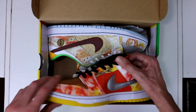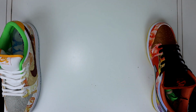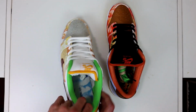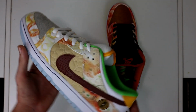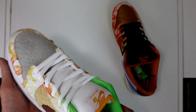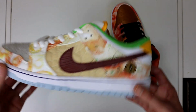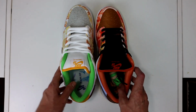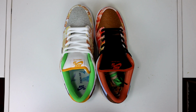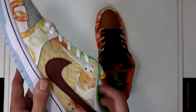And then we are going to be getting into these shoes. As you can see, both of these shoes are quite different from the other one, and there's some meaning behind both of them, which we're going to get into. First off, these are a collaboration between Nike SB and the artist Jason Dung, and these were first thought to be a Chinese New Year dunk like they normally do. But this just happened to be a collaboration between a Chinese artist and Nike SB, and these shoes are supposed to be a nod to Chinese cuisine. It is a nod to six regional dishes from six Chinese cities, combined with some subtle nods to Chinese cooking, the utensils that are used, and the dishes that are used to eat them off of.